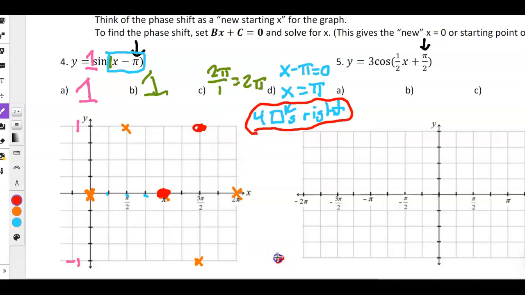We can estimate them. This one's way over here. It's almost on this next one. And that's going to be our actual graph. It's the same thing, but the whole graph is moved over pi units. So in a sense, we're starting at pi instead of 0. But the graph otherwise looks identical from where we started.